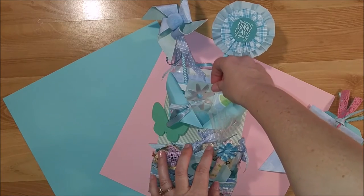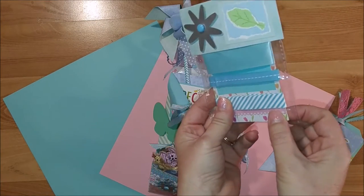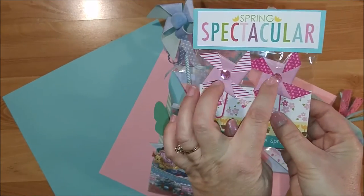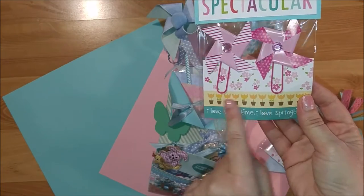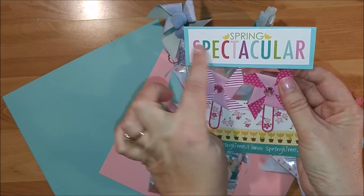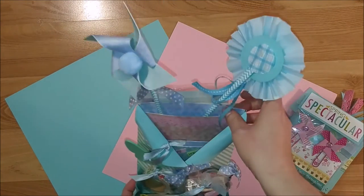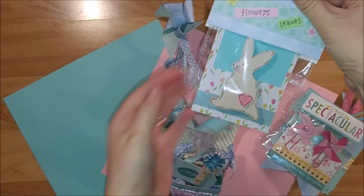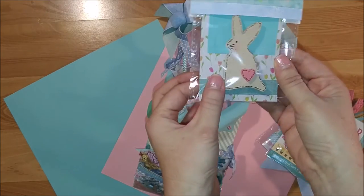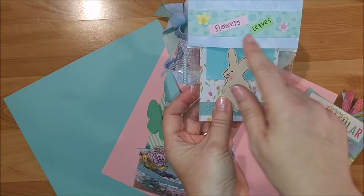Also in this middle pocket I packaged some goodies up. This is ribbon that I wound around a piece of cardboard. Then I made some paper clips from pinwheels I found at the Dollar Spot at Target, attached to a piece of cardstock cut from a Bella Boulevard paper, and topped with a sticker from the Bella Boulevard collection. Also in there I have a wood bunny pin that I found at a thrift store — I think it was from a craft show — attached to a piece of chipboard.